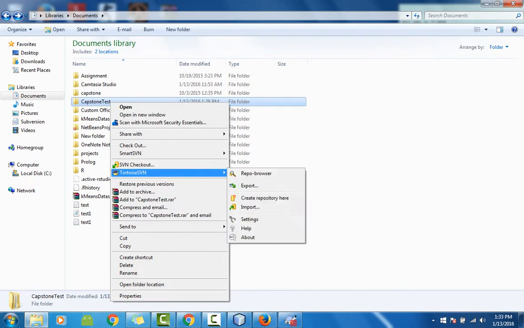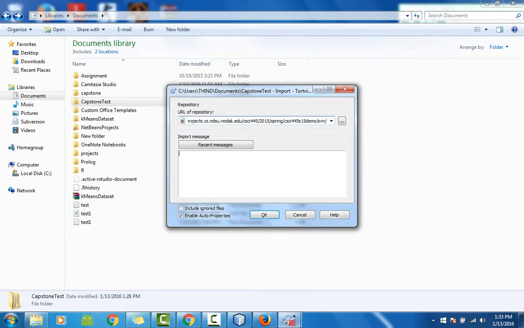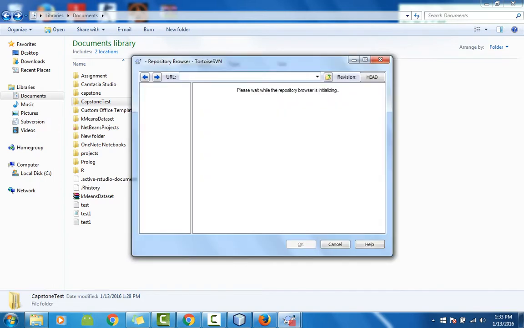Let's go again: import into repository. This is my first import, again with a log message, and I want to browse to where I want to put it. I want to put everything in the new folder which I just created.